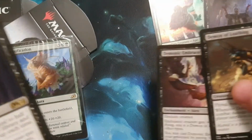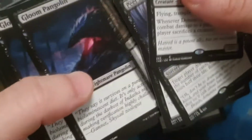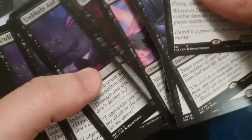Another really great black card. The Demonic Embrace goes into many decks. Those are probably the two big hits in the black deck, but we have a couple of common cards and uncommons that are quite useful to have as well, right? That's a pretty decent removal spell, right? Not the best, but if you're a newer player, Serrated Scorpion also goes into a whole bunch of decks.